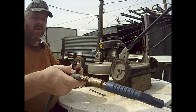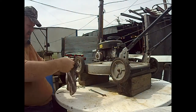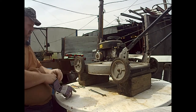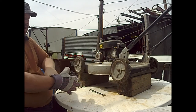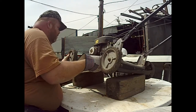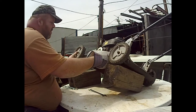Y'all might ask, why am I blowing my glove out for? Well, folks, I don't want no spiders. And I would have grabbed the wrong one. Oh well. I'm going to use this to help hold the blade. Hopefully I can hold the blade and turn that. Hold the block this way. It's going to scoot this thing.